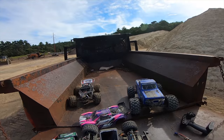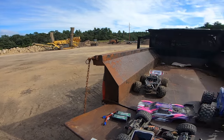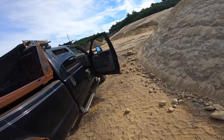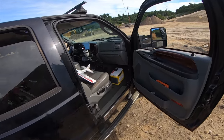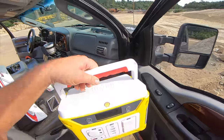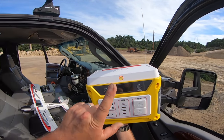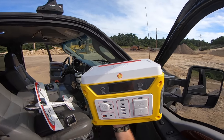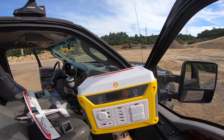I should have brought a charger so I could have charged the battery packs. I wasn't thinking. I don't know why I didn't bring a charger. I brought this thing. This is actually from Sky Intelligent. Yeah, I haven't even taken the plastic off yet. This thing is pretty sick.